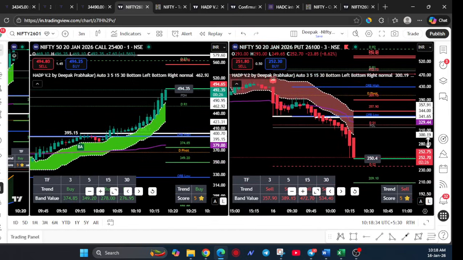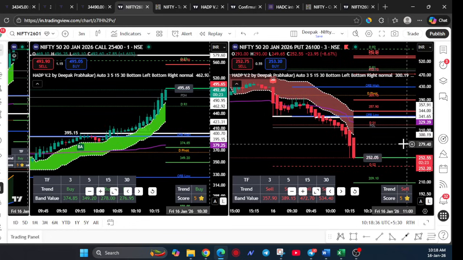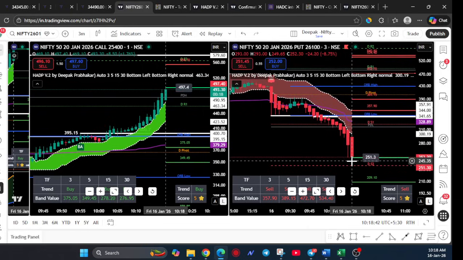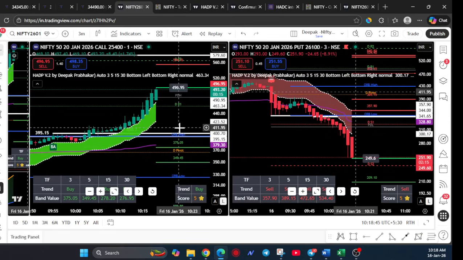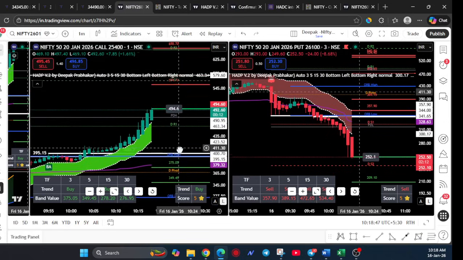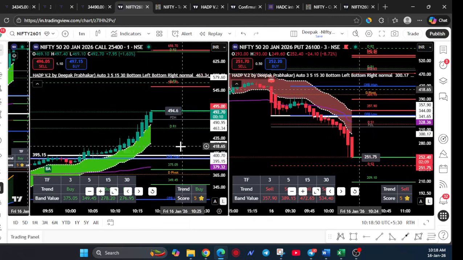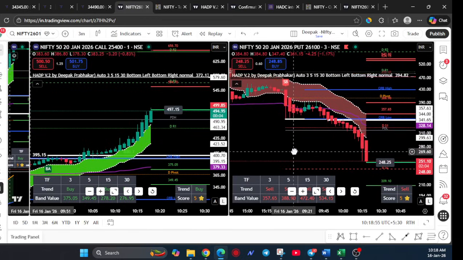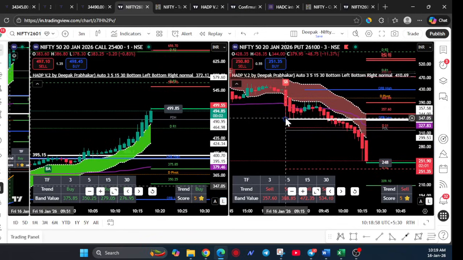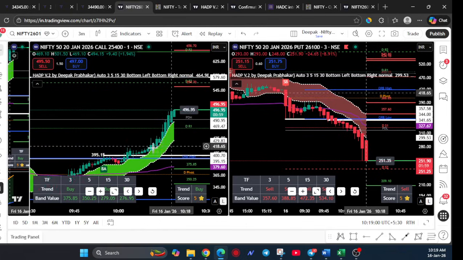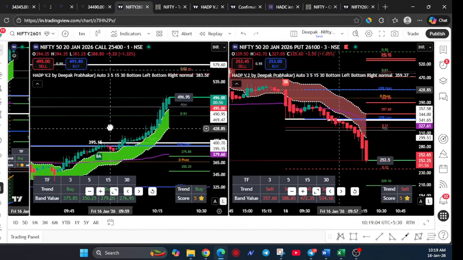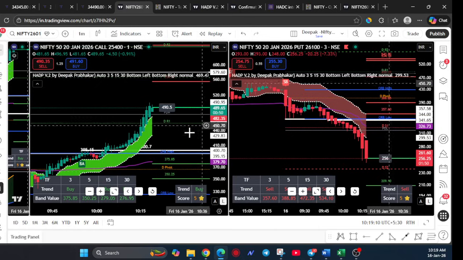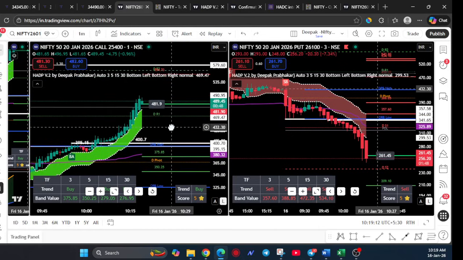And the put that gave a sell at 341 on a 3 minutes has fallen to 251 levels now. What more can you expect? 496. The only point is you must wait. For example, we clearly saw that we got a sell below earlier on the put, but on the call we did not. So we had to wait for it to cross that 395 level, right? So that is the key here. One side trigger happens, the other side should confirm. That's all. And then you are done.